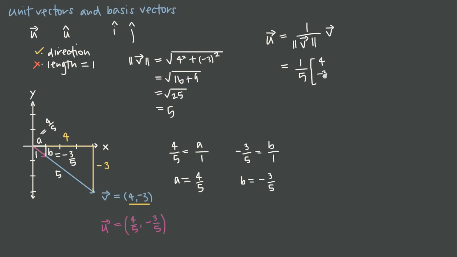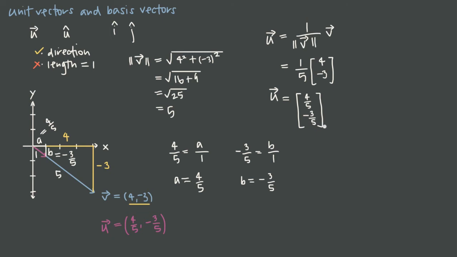So 4, -3, I can write that in matrix form. And then I just have a 1/5 scalar multiplied by a matrix. I can distribute that scalar across the values in the matrix, and I can say that the unit vector, u, is equal to 4/5, -3/5, and I'm done. That's my unit vector. So I don't have to go through these ratio calculations. All I need to do is find the length of the vector I was originally given, the vector I started with, and then I can plug into this formula to find the associated unit vector.